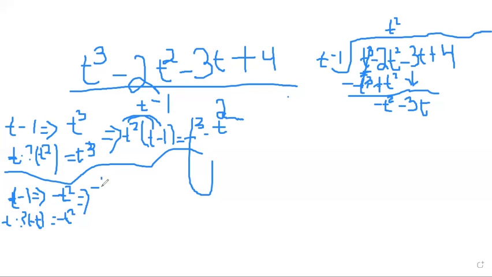A negative t times t minus 1. Once again, do the same practice. Negative t times t. There I go with that negative t squared. That's what I needed. And notice here, let me break it down. We got a negative t times a negative 1. Notice these two negatives will become a positive, and then t times 1 will give me a positive t.